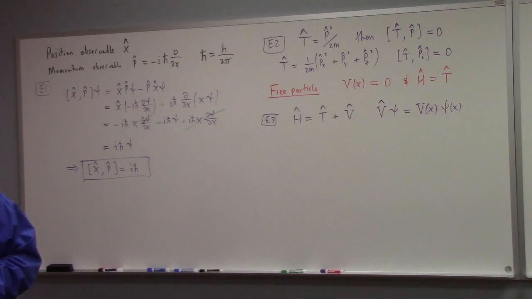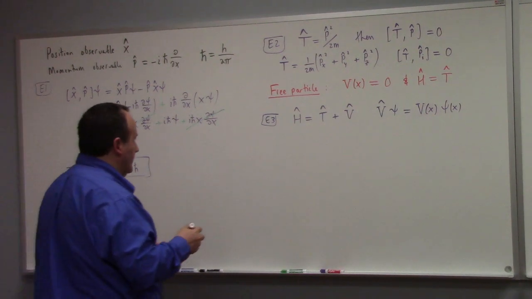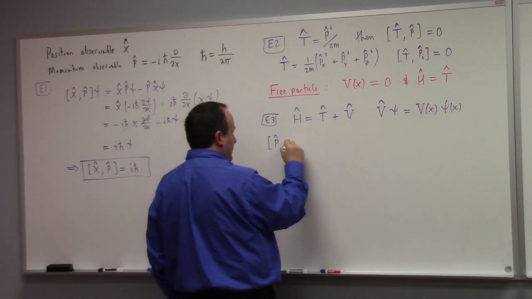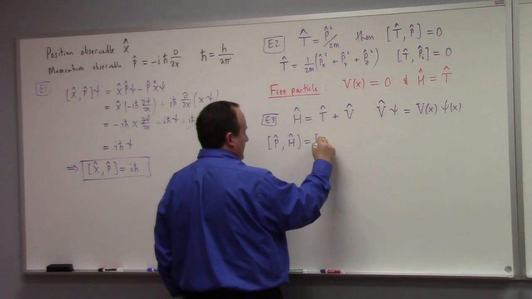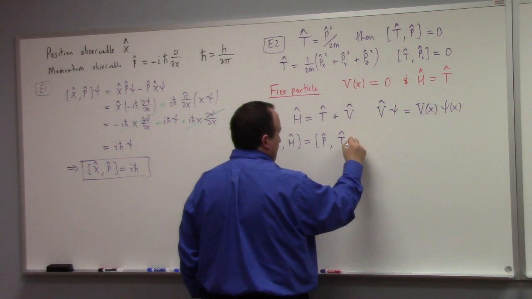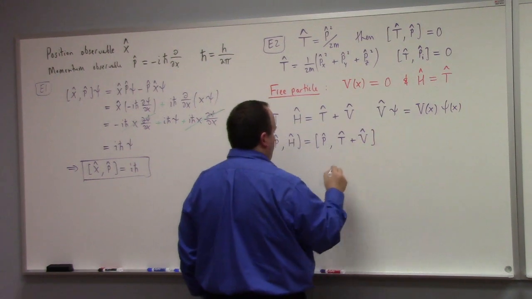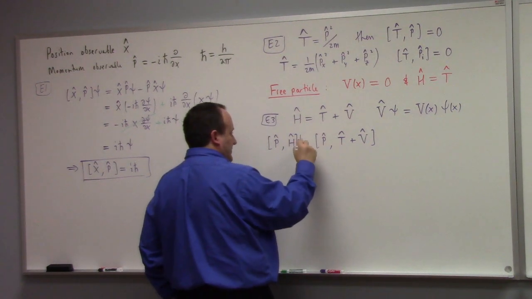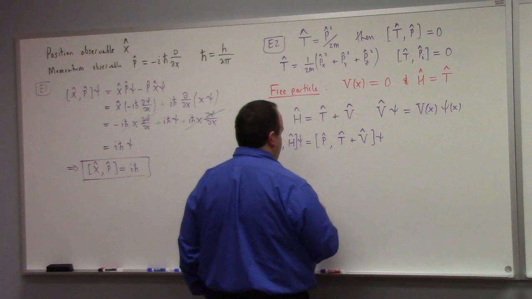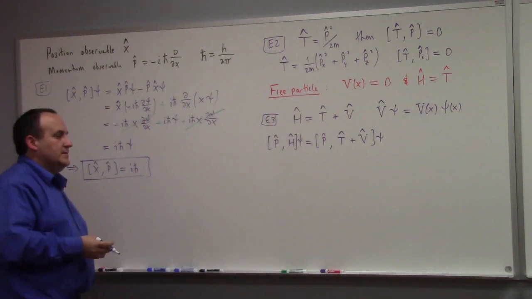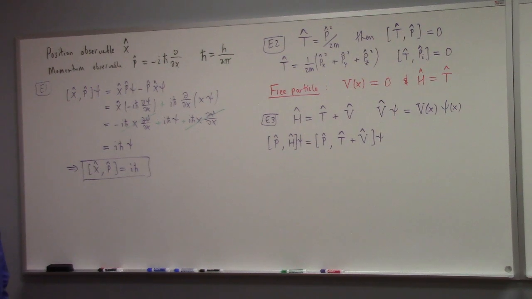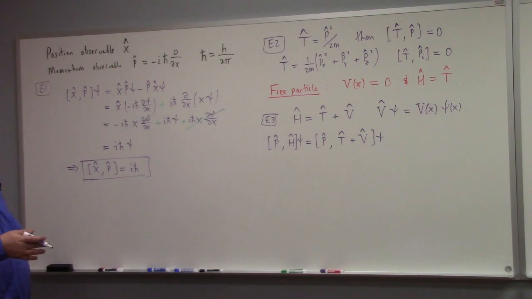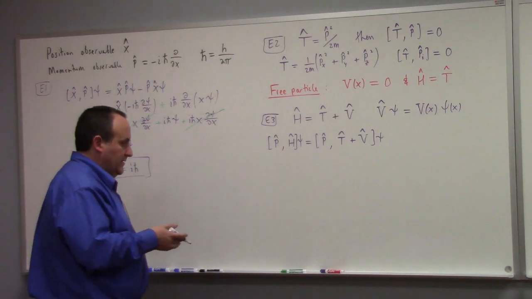And so the thing is, if we look at the commutator of momentum with the Hamiltonian in this case, we get the commutator of the momentum with the kinetic energy plus the potential energy, right? And in order to understand the bracket, we have to let it operate on a test function psi, or in this case, you could think about it as a wave function, as we'll be describing in this chapter. That's just a meaningless word at the moment in some sense. But coming up is the statistical interpretation.